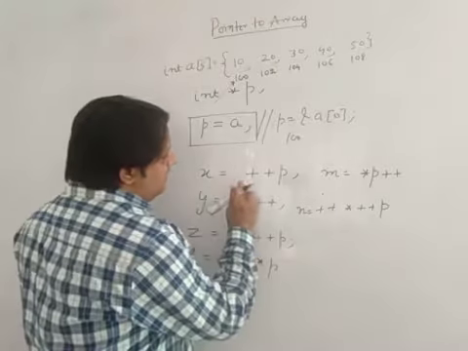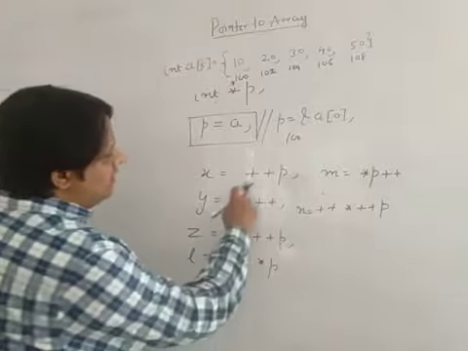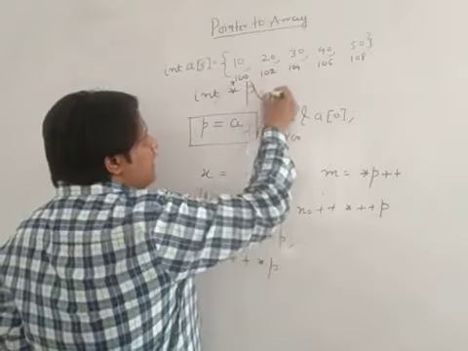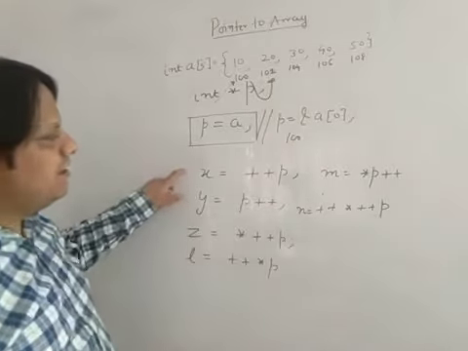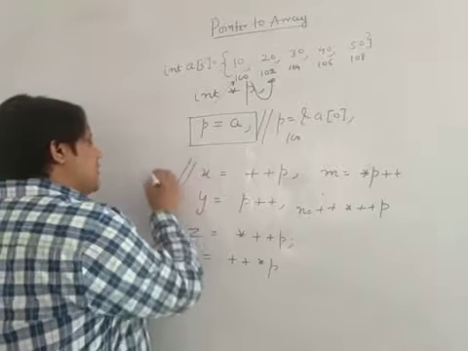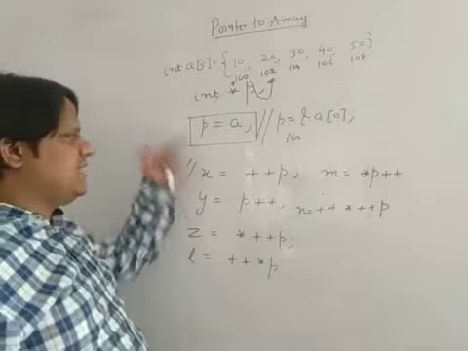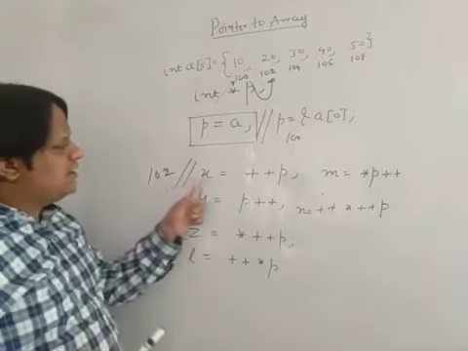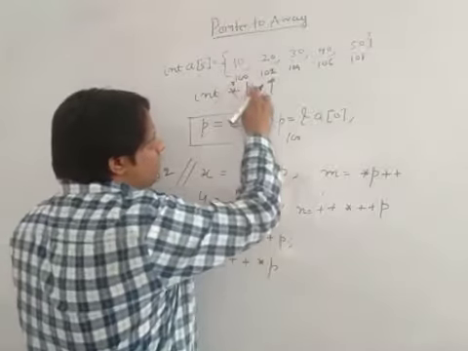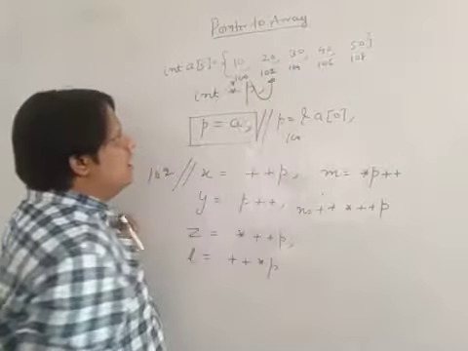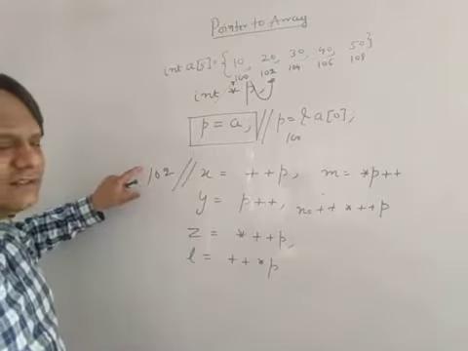So right now when you write x = ++p, your pointer is currently pointing at what? 100. So when you write ++p, your pointer moves one address ahead. Now your pointer moves to 102. So what is the value of x? Therefore the value of x is 102, and you can print it using %u, treating it as a pointer. Initially your p was pointing at 100. ++ means you increment the pointer. Now your pointer moves to 102, and that 102 you are storing in the variable x. Therefore the value of x is 102.